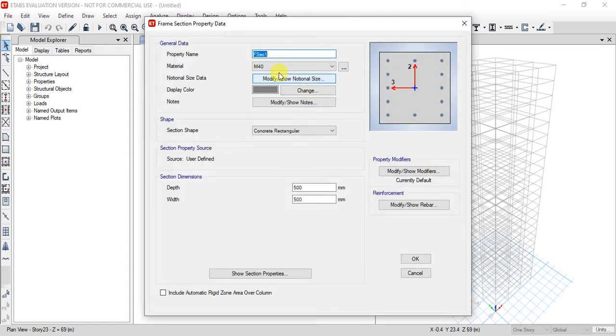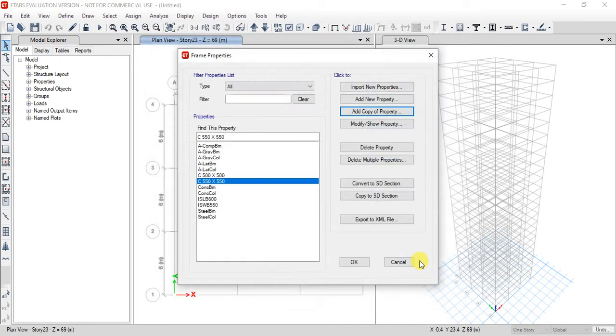Here change the section name as column 550 by 550. Change the dimensions as 550 by 550. Now go to Modify Show Rebar.